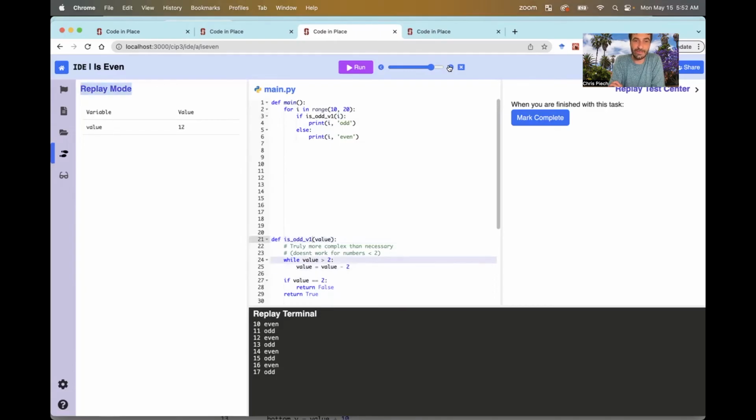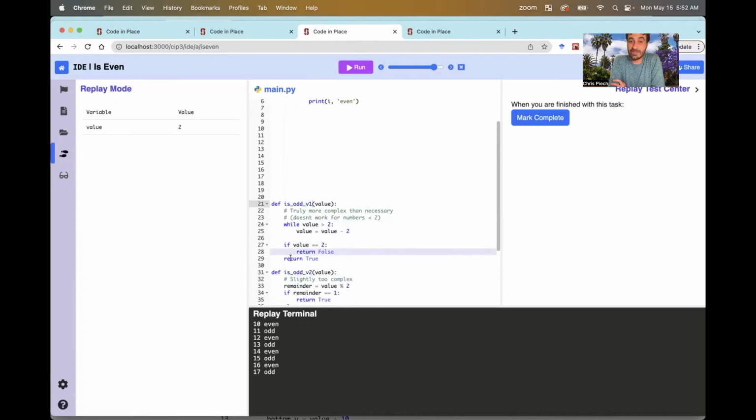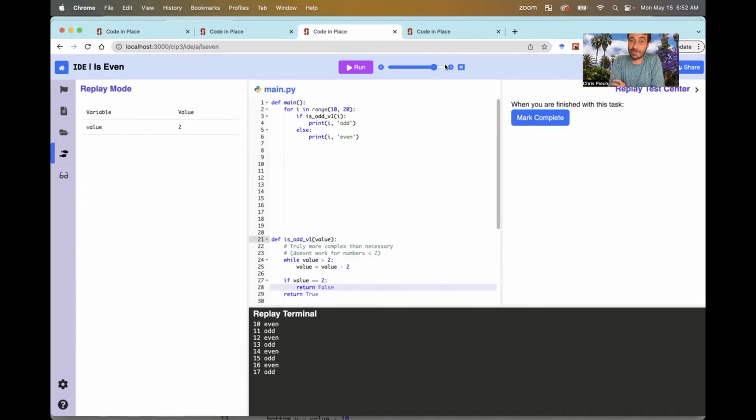We're going to subtract 2 from that copy until eventually we get down to 2. Since it was 2 and we didn't get to 1, we return false. It is not odd. 18 wasn't odd. We return false. Now, when we hit this line, we're not going to execute this line. We're going to immediately go back to where we came. And we immediately go back here. We called is_odd with 18. It returned false. So if an if statement fails, if it gets a false, it goes to the else and it prints out even.